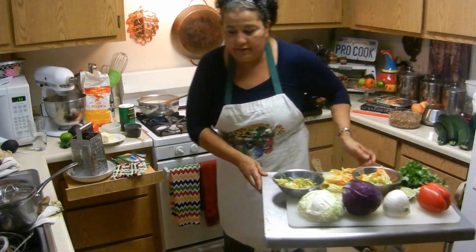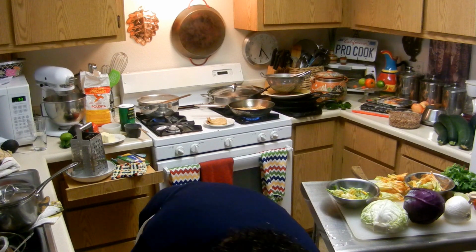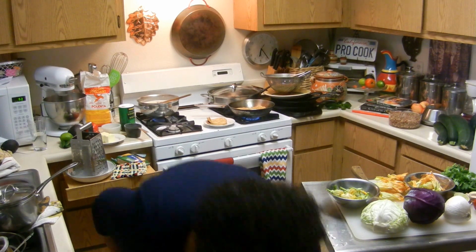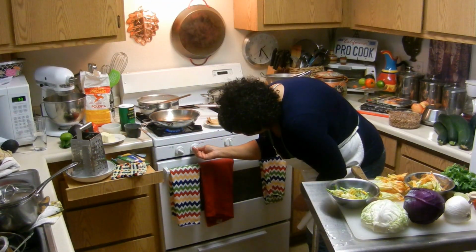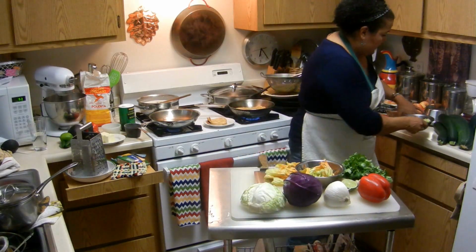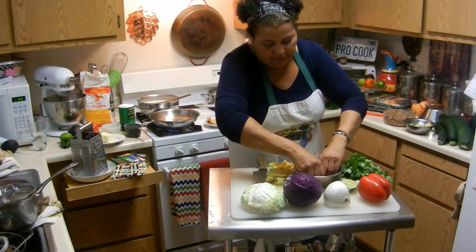Now I'm going to get another saute pan so that I can start getting my flowers together here. I'm going to heat that up. Alrighty. Got a side here. I got to get these flowers, these beautiful flowers.